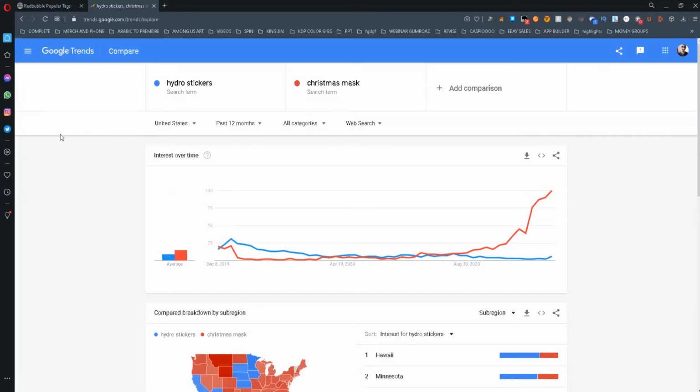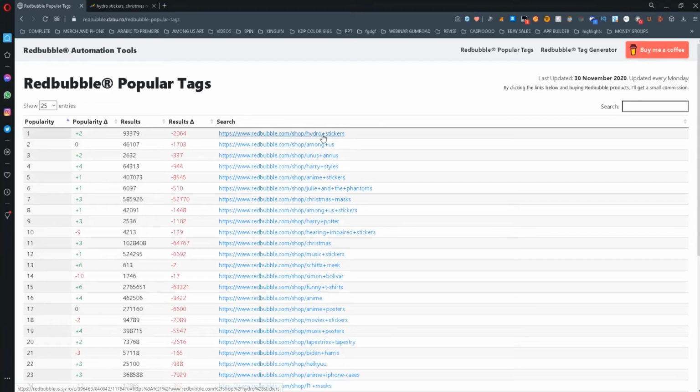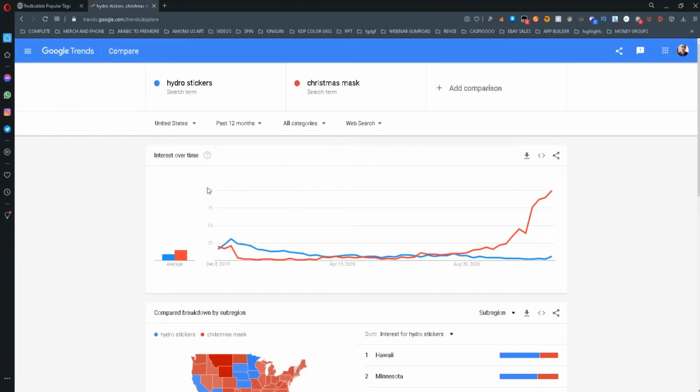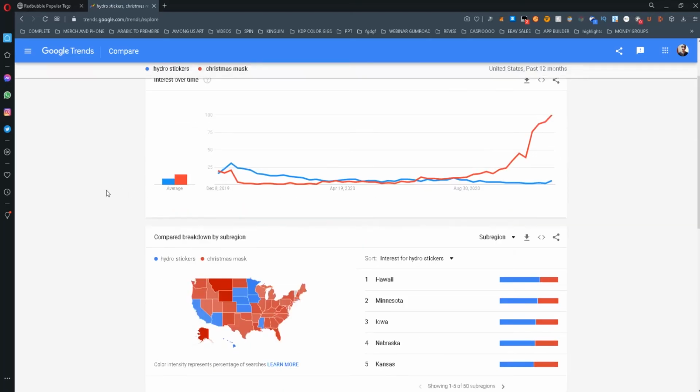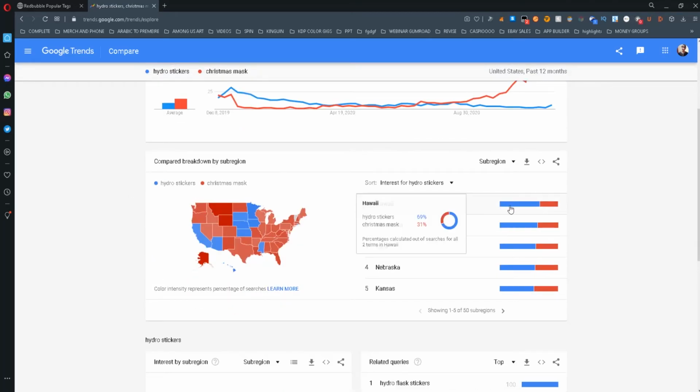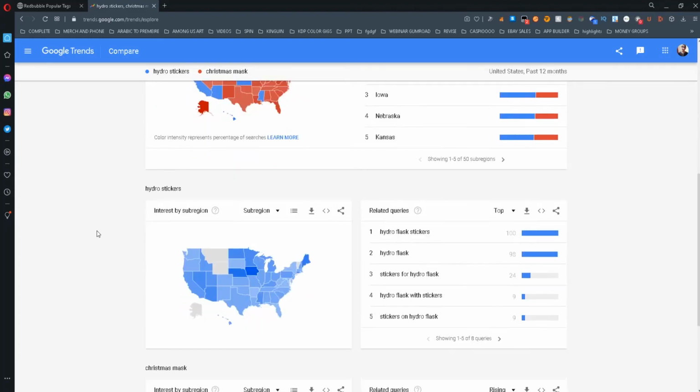Another bonus website is Google Trends. Google Trends is one of the most powerful tools for finding trends, and because Redbubble products are indexed in Google, actually validating the trends you find using the other websites on Google Trends will help you get more sales and even get your products to show on Google search.